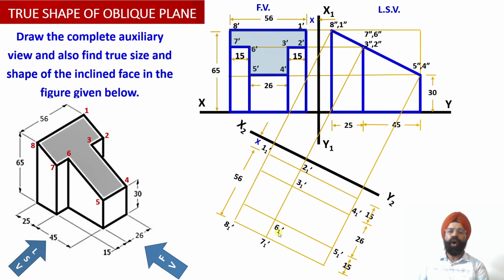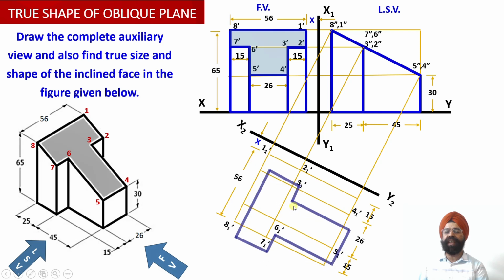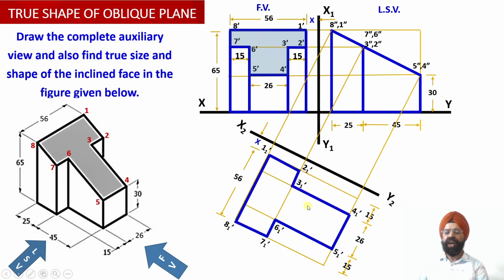So this way all the 8 points of the section cut portion which is inclined have been located in the auxiliary inclined plane. And once I darken the edge views corresponding to all these points, I will be able to obtain the true shape of this particular solid in the auxiliary plane projection view over here. So this way, this is the true shape of the cut section, and we can compare it with the apparent shape which we had obtained in the front view.